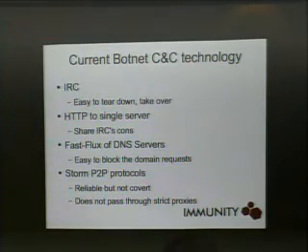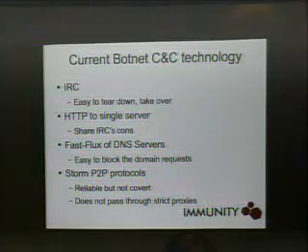The command and control technologies are based on IRC, which is easy to tear down and easy to take over. You can just make a call to the ISP and the network is down, or you can just go ahead and take it over. HTTP to a single server is another problem. Once the drone or the backdoor is detected, it's reverse engineered, the IP is extracted, and then you can again take over the HTTP server that the drone network talks to. There's also this whole fast flux of DNS servers, and again, these could be easily blocked.